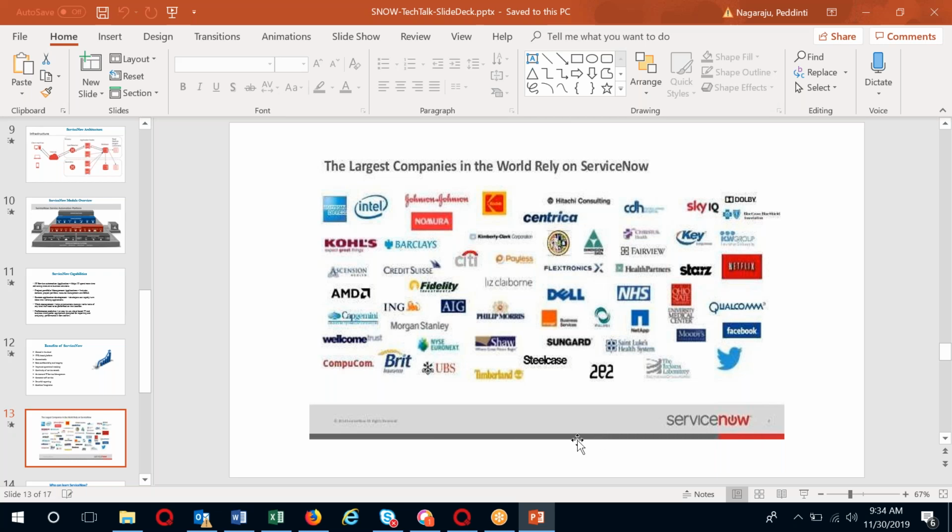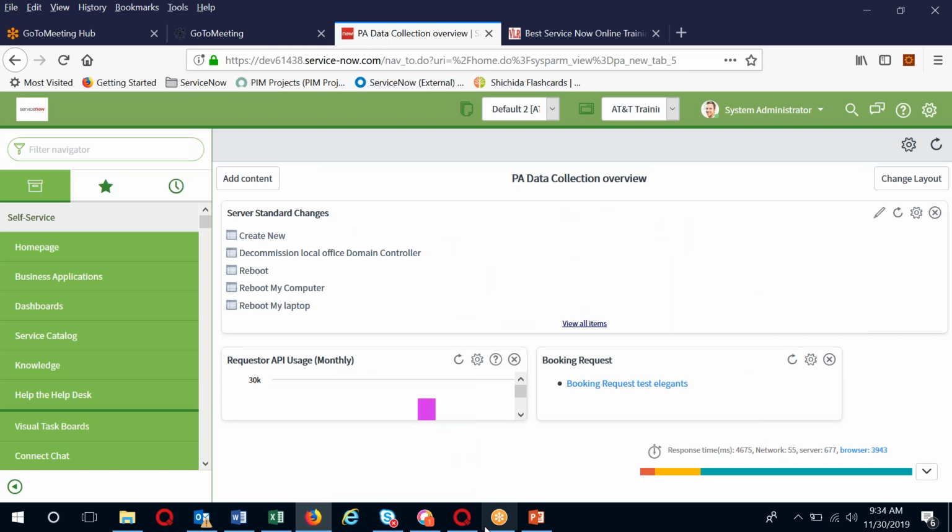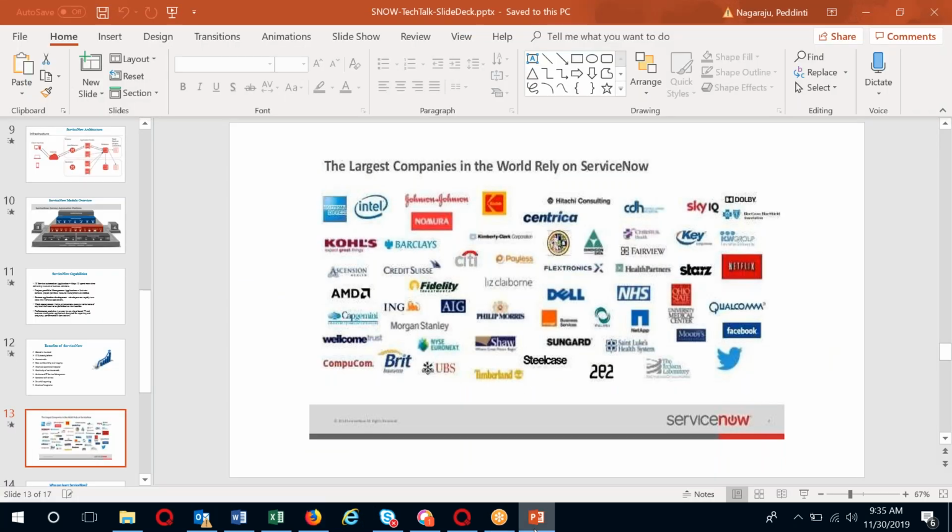Yeah. So this is the basic information I want to give about ServiceNow. Apart from that, ServiceNow follows the ITIL concept. ITIL is a set of best practices. If you follow ITIL standards, you can build a good service-oriented application in the market.